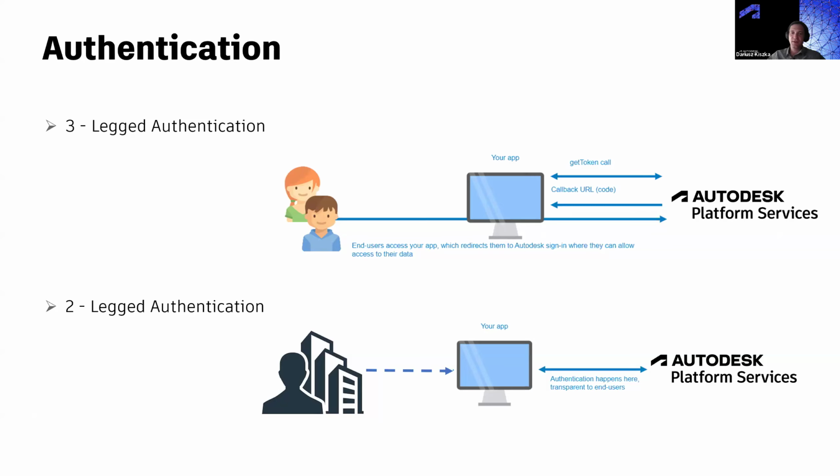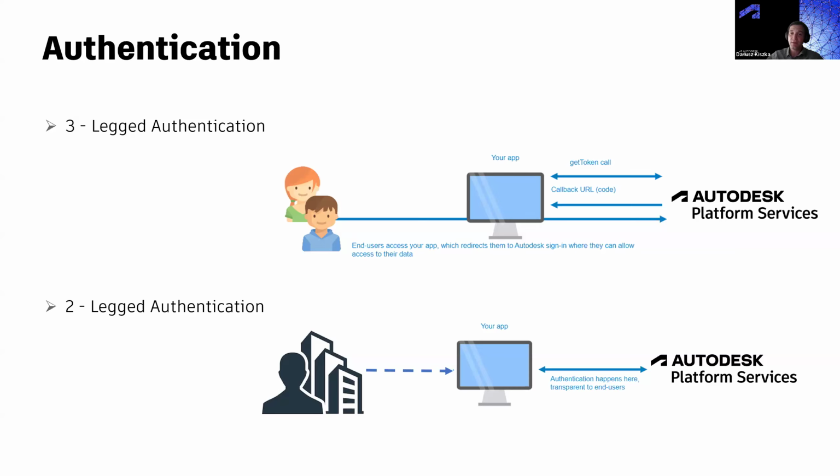The Autodesk Construction Cloud supports both types of authentication, but not all API endpoints support both. This can sometimes create confusion around where to use two-leg authentication and when to use three-leg authentication. But let's first focus on the difference, and then we will jump into the APS documentation to see how we can read which API requires each type.